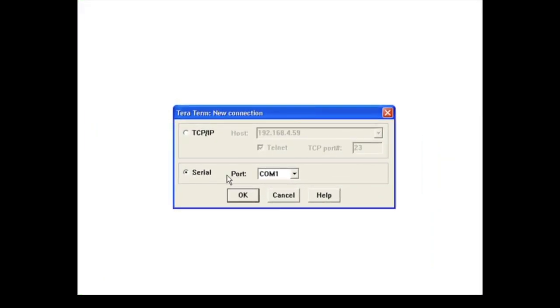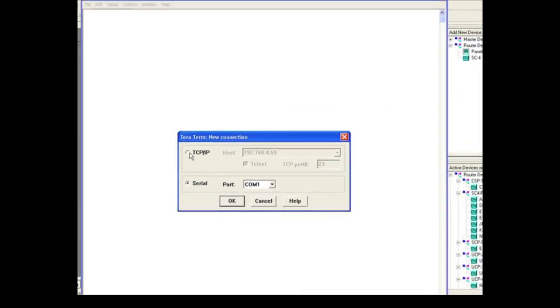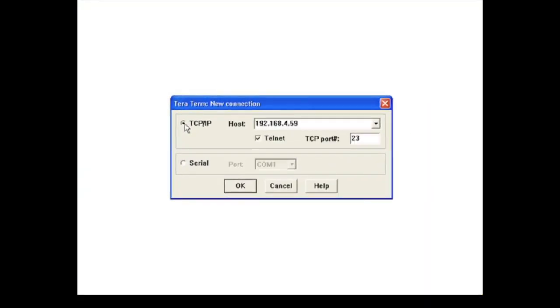If you do opt to go through the serial port, you will need to put in place the RJ45 to 9-pin adapter with a label on it that says SC4/2020. That is a custom adapter that we've sent out. It's just pinned out specifically for the SC4 and the 2020 application. So if you're going to use that, then that needs to be in place with a straight Cat5 cable going from it over to the SC4. But for this demonstration, we're going to show you this through a TCP connection.